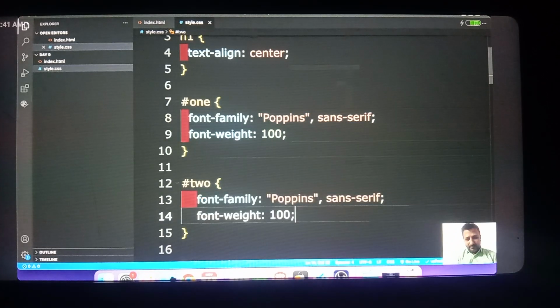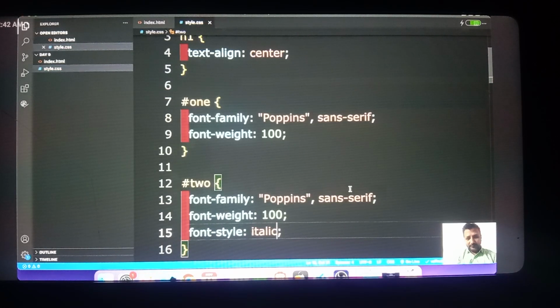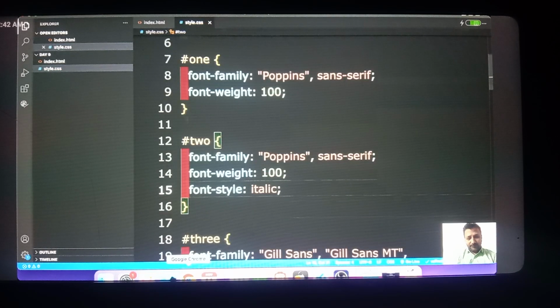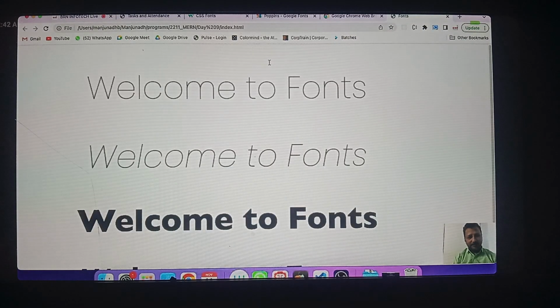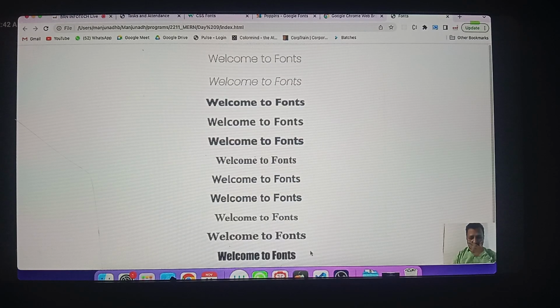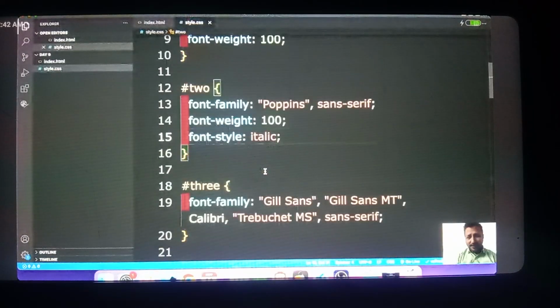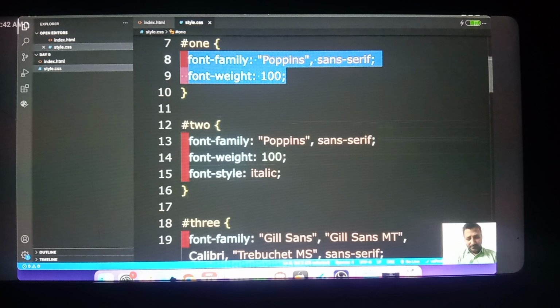Font family, 100 font style. Even if you see here, the text, you are able to see it is showing much thinner, and this is a little tilted, italic. This is 100, this is 100 italic. Likewise, I wanted to do for the remaining things.